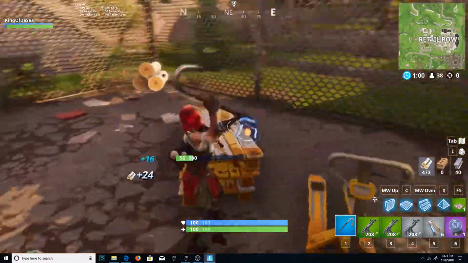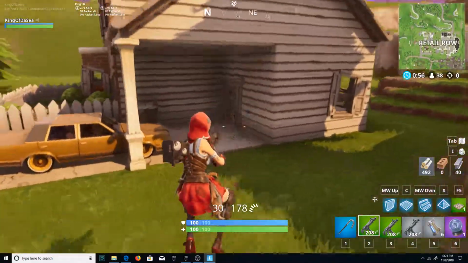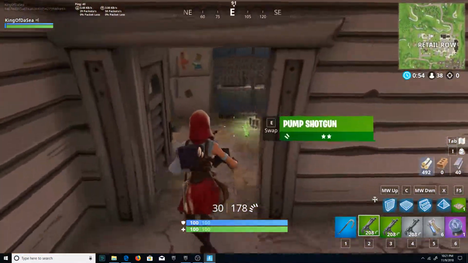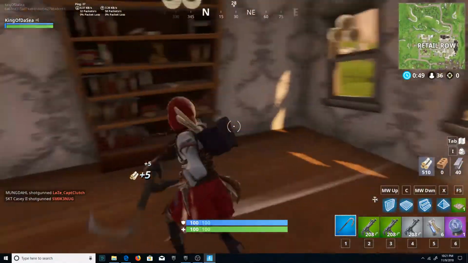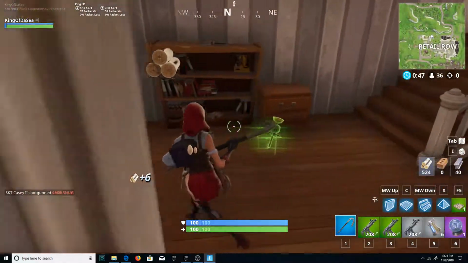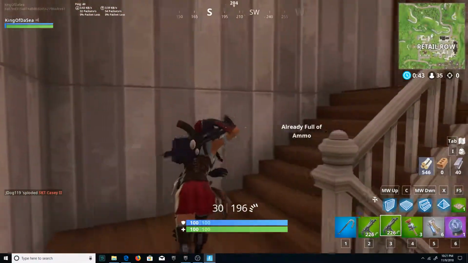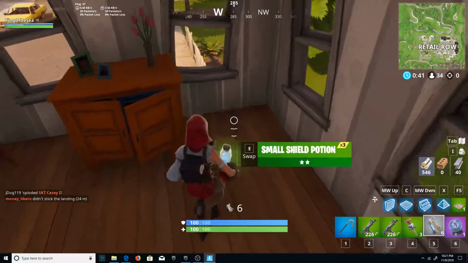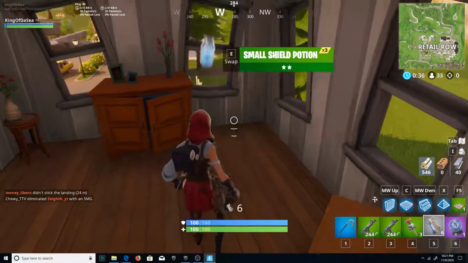Gold bombers, purple scope. Can't use any of these guns. Okay, let's see. Can I find a sniper? A different SMG? I think two SMGs is good. And then I'll have. Gosh dang it.